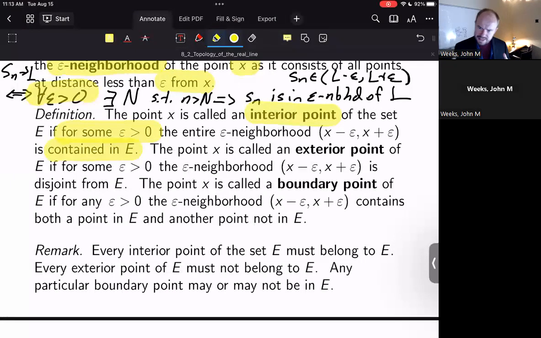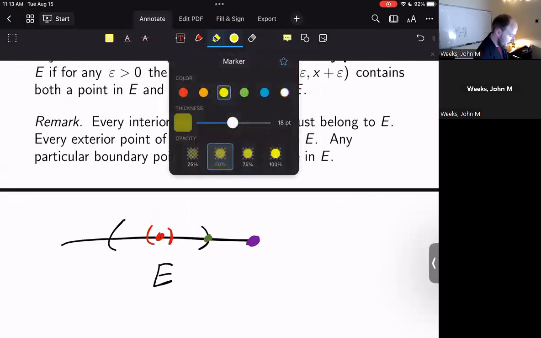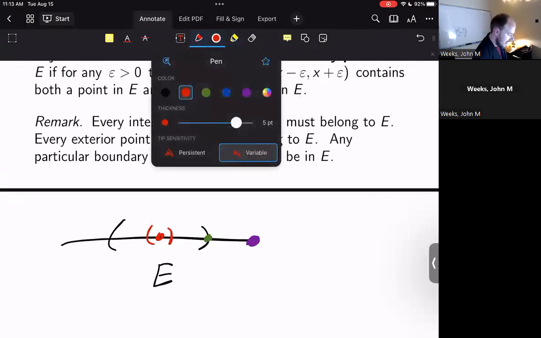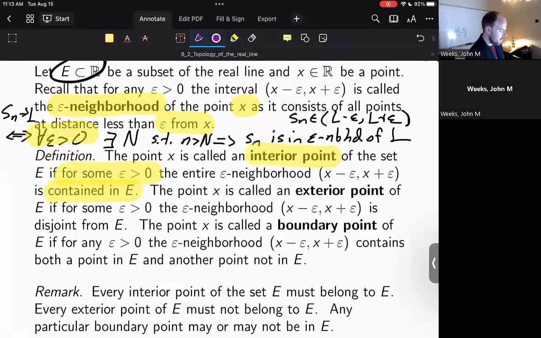And an exterior point is kind of done the same way. When in the interior point, we say that there exists an epsilon neighborhood that is completely inside of our set E. Now, if we're looking at an exterior point, we would want there to be an epsilon neighborhood that is completely outside of the set E. That means that it is clearly on the outside part. So this is going to be what we say when you have a point X that is an exterior point of the set E.